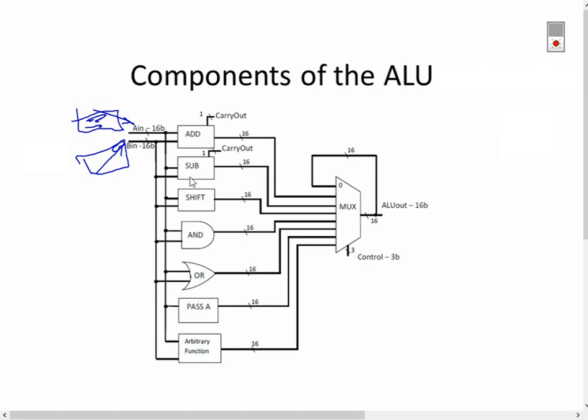In this particular case, I have an add and a subtract circuit, a shift, a bitwise AND and OR, and I may have additional ones. And I could in fact have an AND circuit with something that I either turn on or off with a small multiplexer to have multiple operations that could be performed. In fact, when you look at the ALU that we have in our book, that's what it's going to do. I control all of that with the multiplexer, which basically selects which output I want to actually use.